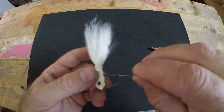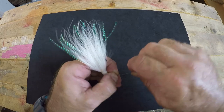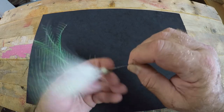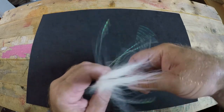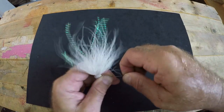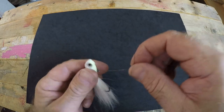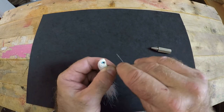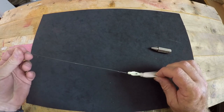As you can see, you've got your nice little end loop attached to your lure. You can use the lure as pressure against the wire leader for twisting and making your barrel wraps. You want about 6 to 8 barrel wraps — nice tight wraps. There you have it: a nice solid haywire twist. Simply snap off the tag end and you're good to go. That lure is up and ready to troll.